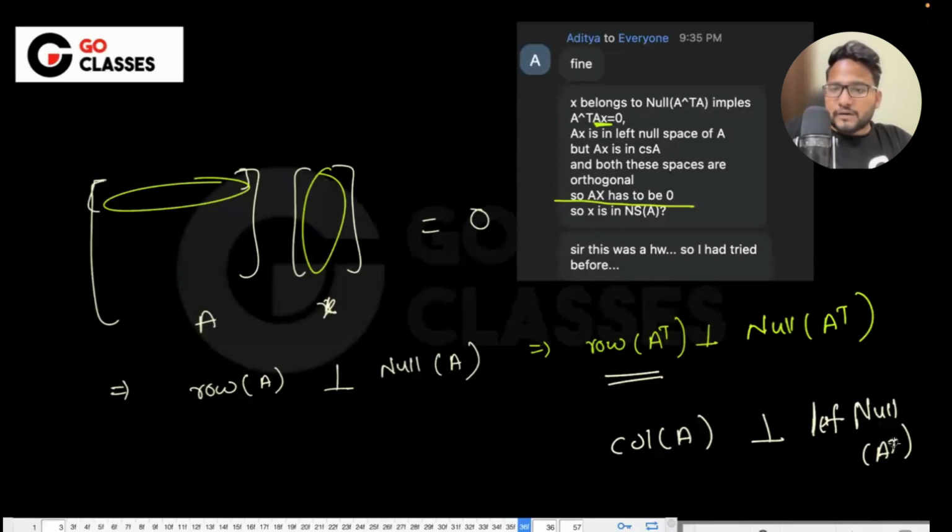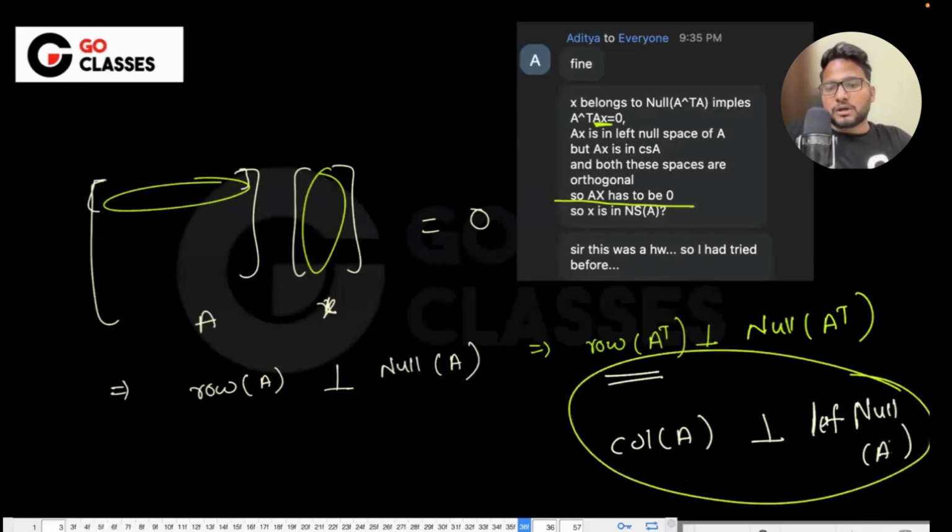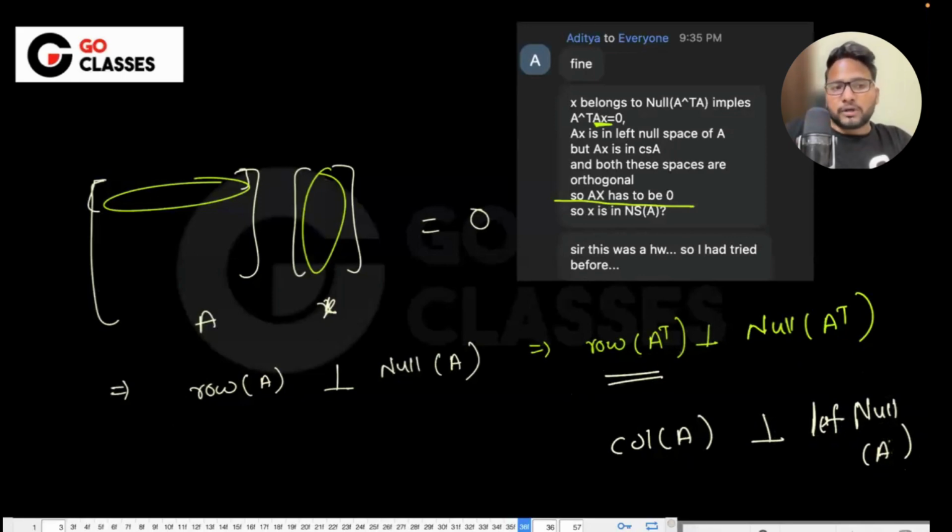Okay. Sorry, this is left null space of A. Yeah, thank you for correcting me. So this is left null space of A, not A transpose. Whenever you see any typo, either in saying or in writing, you just correct me so that later on people don't get confused. Otherwise, people will send the screenshot in the Telegram group and ask, is this meant to be A transpose or A? Okay, this is also a very nice proof.